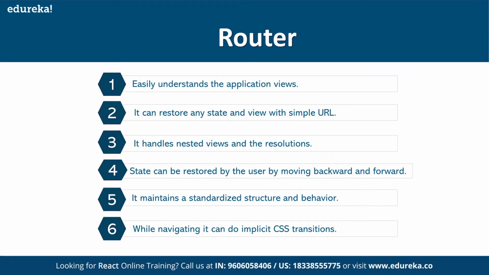What are the steps the router component will do? First, it makes the application view easy to understand. Storing the state in a simple URL is possible. Creating nested views and the corresponding resolution is also possible. You can restore and move back, forward or backward, and create a standardized structure with implicit styles, the CSS. All those things will be done in the routing sections.